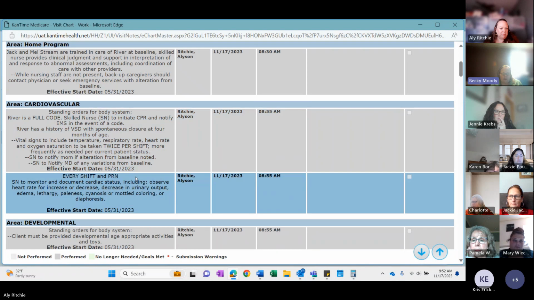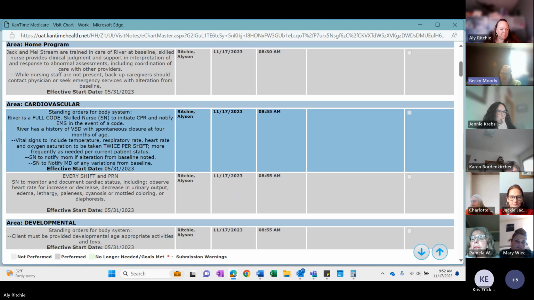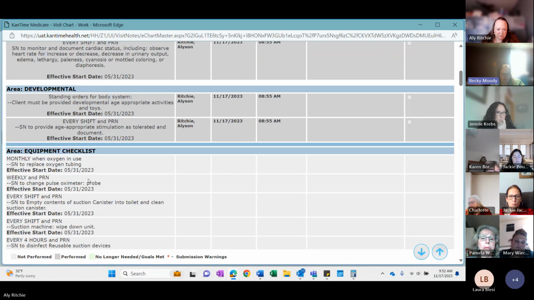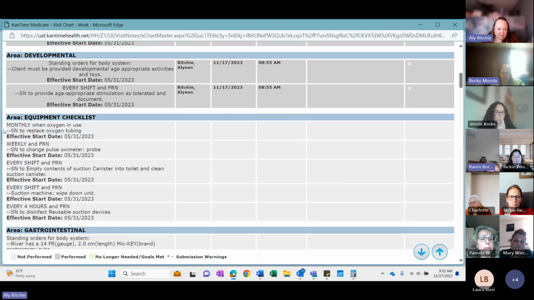When you go into a body system like cardiovascular, the very first one is standing orders for body system. That is all the interventions that you do regularly as a nurse that you don't think about. So instead of having you sign off individually, it's all one big block of intervention for each body system. So that needs to be signed off. Then the ones that say every shift, those need to be signed off. If you have ones that say twice a day or once a month or once a week and it's not something you do on your shift, you don't sign it off. But you do need to sign off every shift.